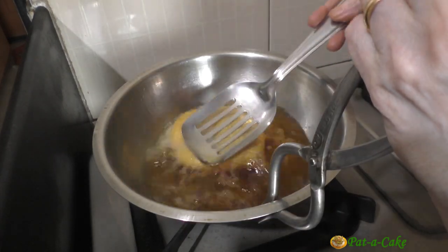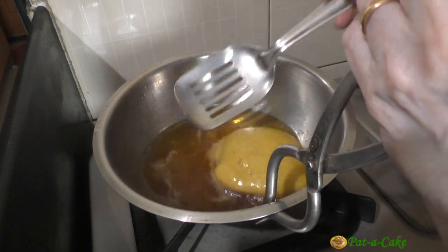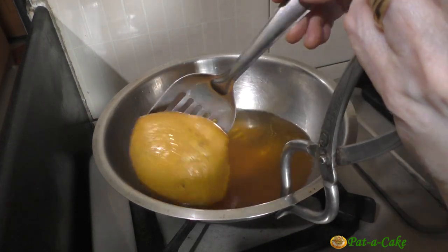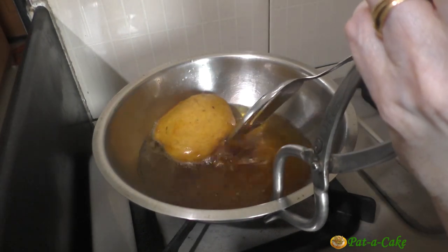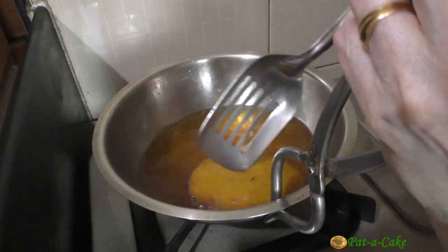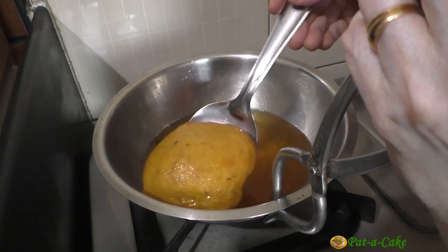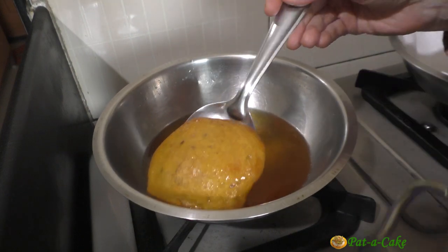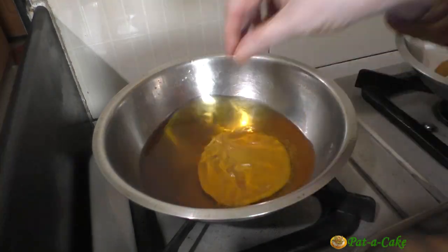Gently press along the edges of the bun and soon it will puff up completely. Like this. We'll fry it for around a minute on each side on medium heat. This one is now done. So let's remove it to a bowl lined with a kitchen paper towel. Let's fry the next one.